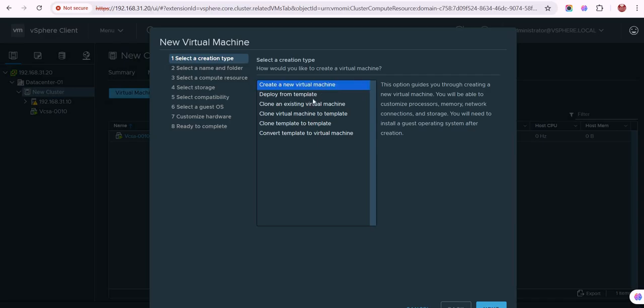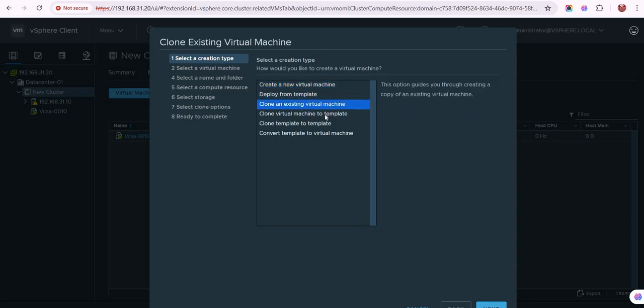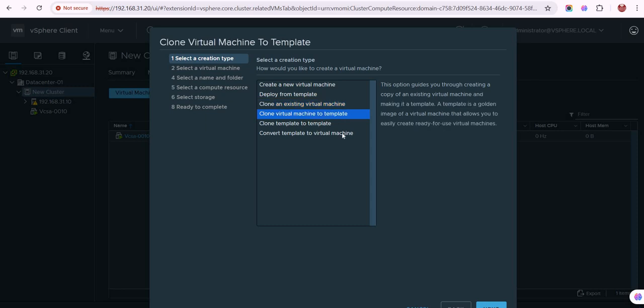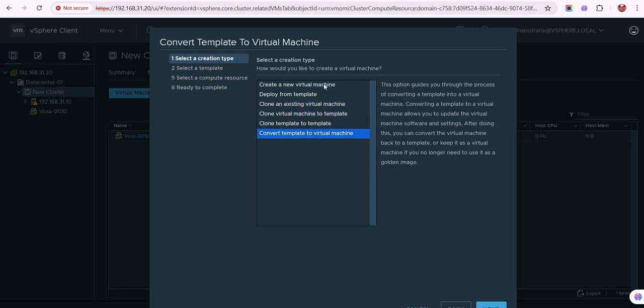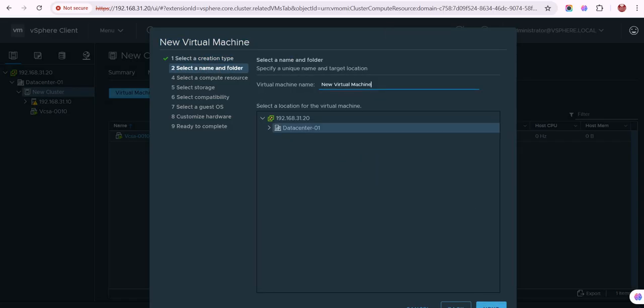You can select here anything, whether you want to create a new cluster, a new server, a virtual machine from a template, or an existing template, or create with a new one. Right now I'm selecting create with a new one, and giving the name.